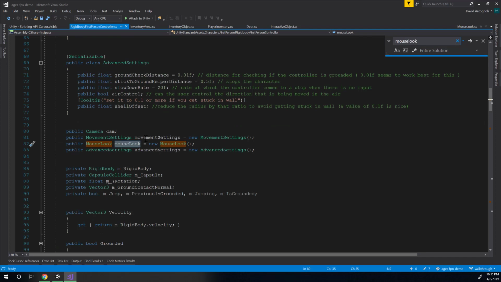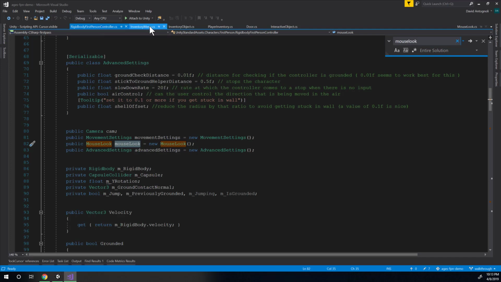I can find that again. This class contains an instance of that mouse look here. And so that will take care of 2 birds with 1 stone. It'll stop my player from looking around and moving around. And we'll also stop this script from interfering with whatever logic I want to apply to the cursor.